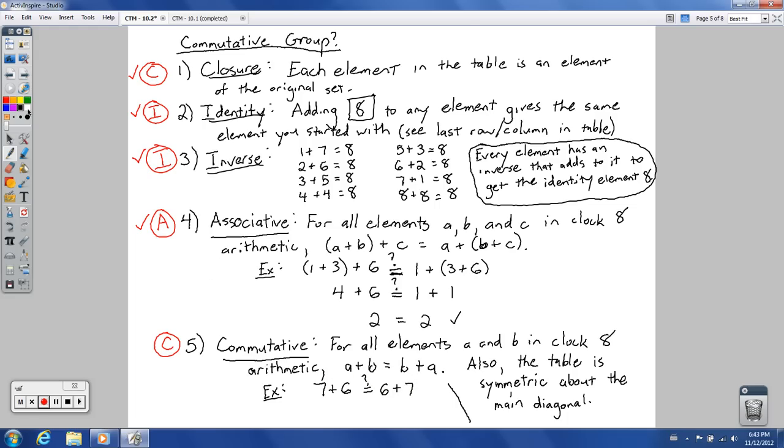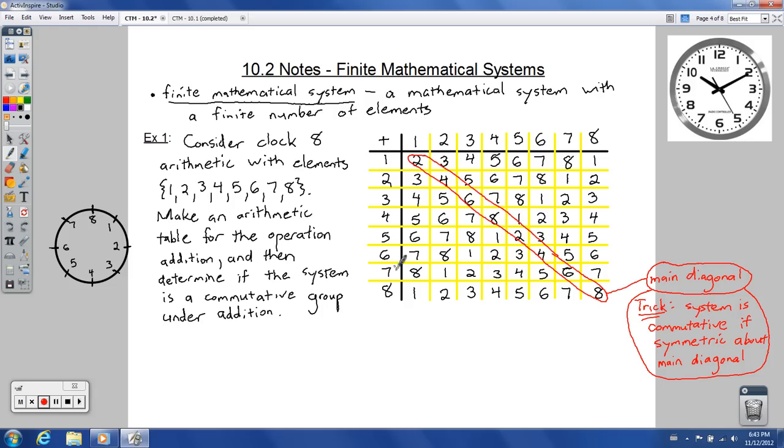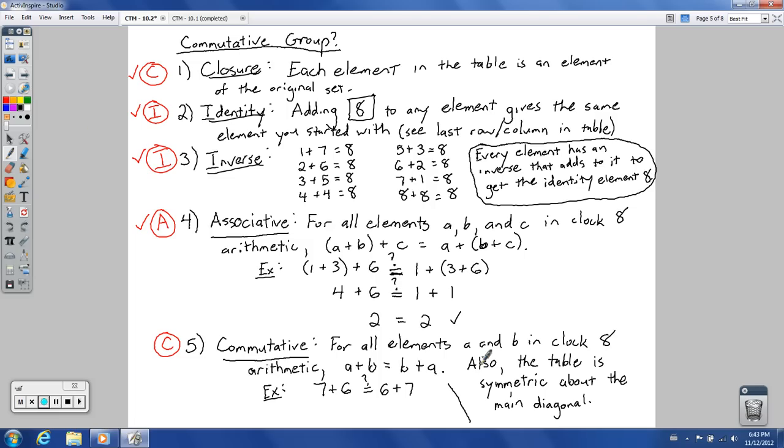So 7 plus 6, look at the table. The one that comes first is always the row, or the column, sorry, that you look at. So 7 plus 6, that's going to give me 5. Is that the same thing as 6 plus 7? That also gives me 5. So yes, it is. And so we can also look at this, see that there's symmetry across that main diagonal, and we could look at it any one of those 3 ways, but from here on out we're just going to use this little shortcut. So 7 plus 6 was 5 o'clock, and this is 5 as well. So this checks out, at least this specific example.